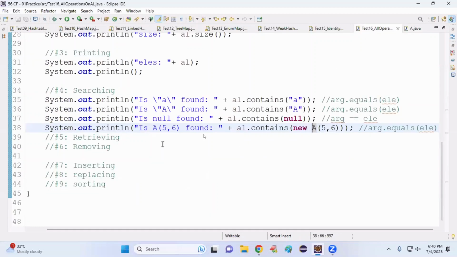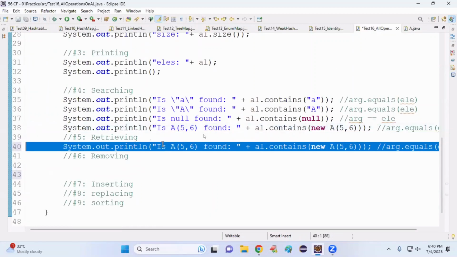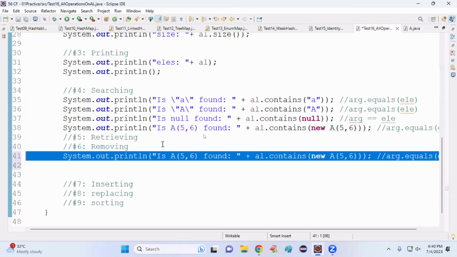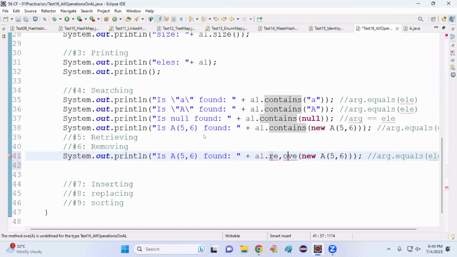But now observe the remove operation: AL dot remove of new A of 5, 6. In the remove operation also, we have to find this A object. That means the remove operation also does a contains check on new A of 5, 6, calling equals on this object for the match.